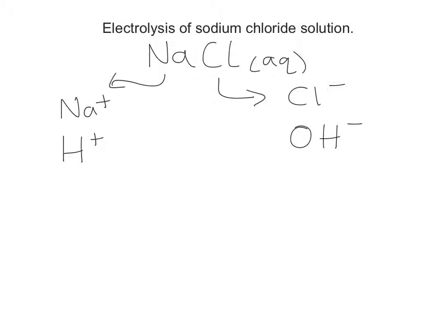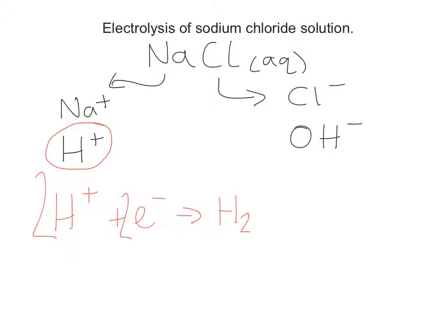So, what are our products? What's going to go to the electrode? In the example of the positive ions, it's the least reactive that goes to the electrode. So that's going to be hydrogen. When the hydrogen gets to the negative electrode, it's a plus charge. It will add electrons and it will form hydrogen atoms. These will pair up to give you hydrogen gas. So there's our equation. That's reduction.